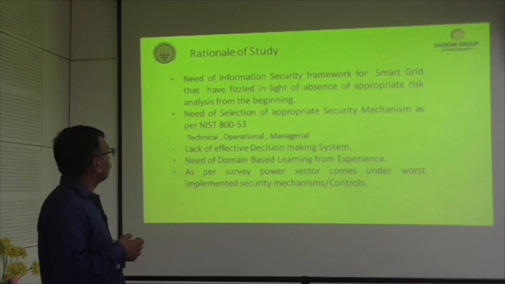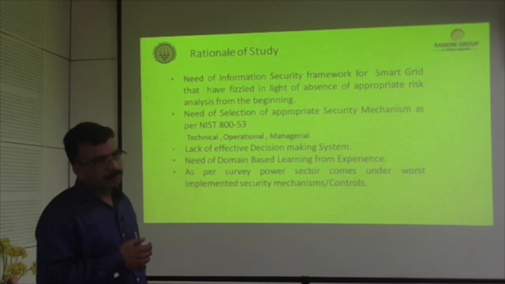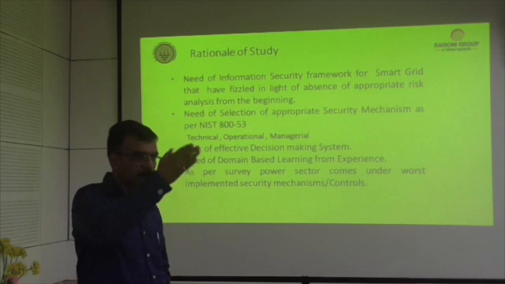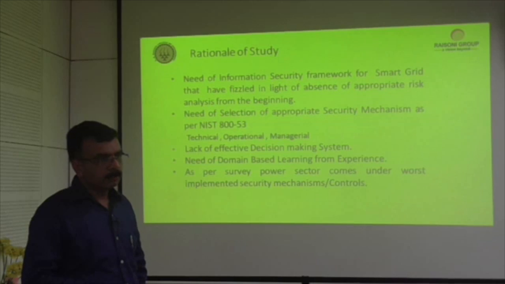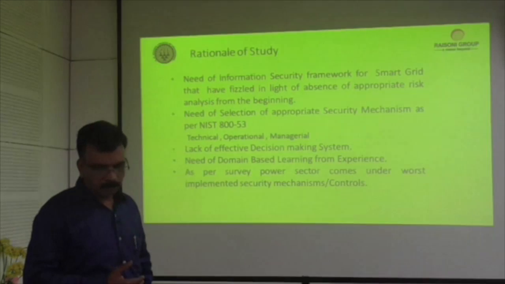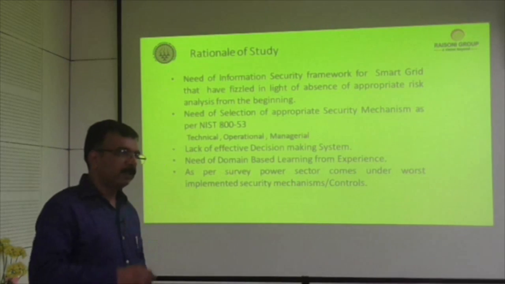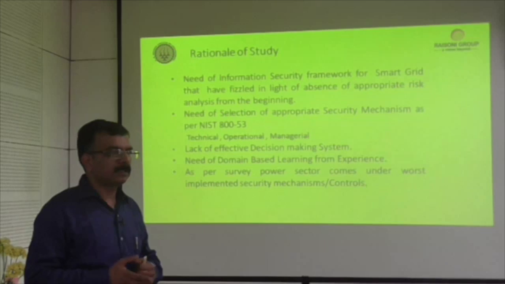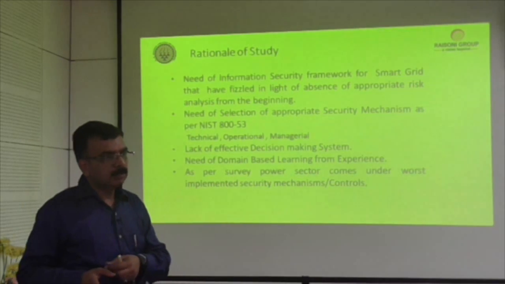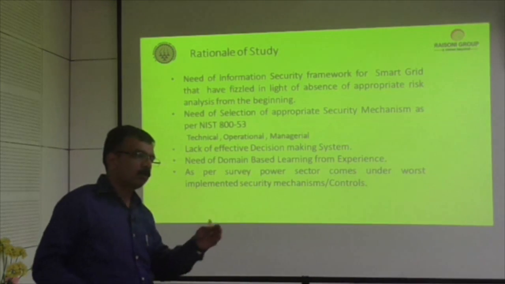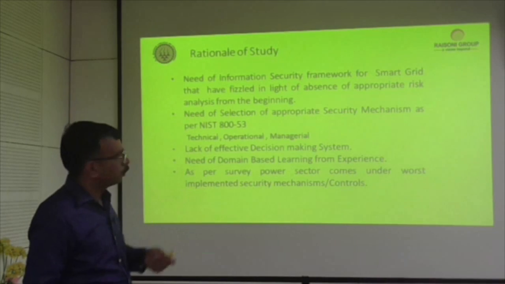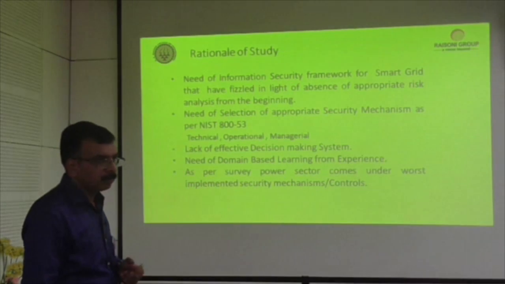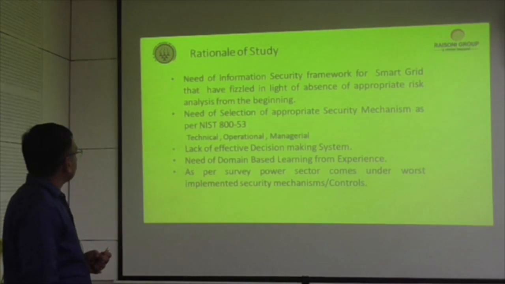Need of selecting an appropriate security mechanism as per NIST 853. NIST 853 is the standard that gives the security control mechanism, and they have very effectively divided the complete security control system into 133 controls. The controls are divided into three parts: technical, operational and management. They have classified the controls, and on that basis I am also using the NIST 853 controls in my work.